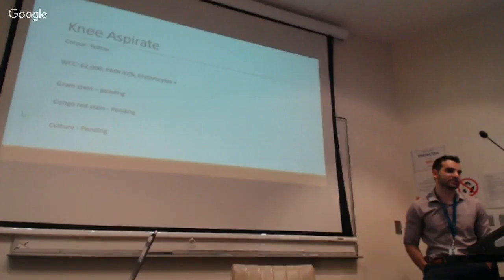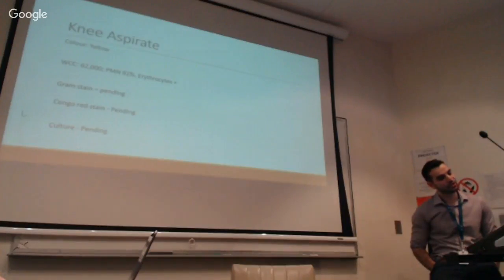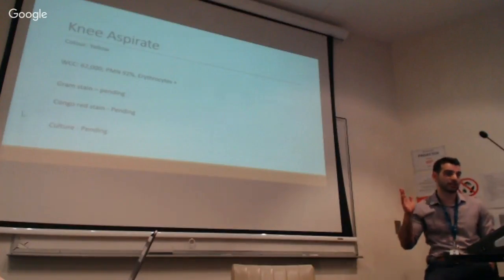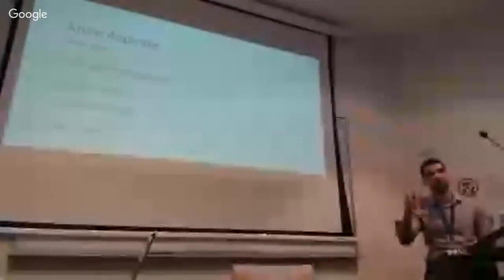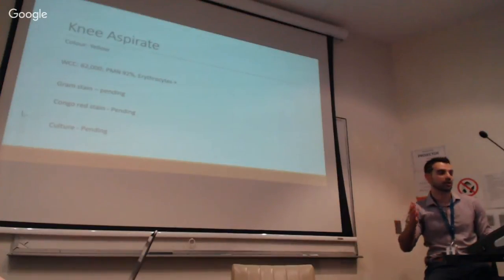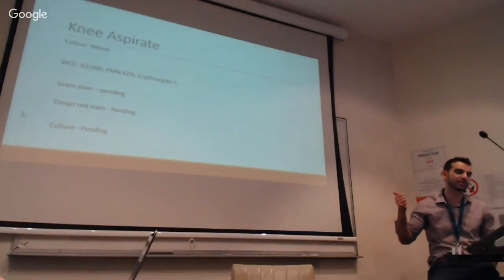It's got 62,000 white cells. Is that normal or abnormal? A little abnormal or a lot abnormal? Yes, a lot abnormal. The rest of what you've sent is pending. It's important to say that once you aspirate and look at the fluid, you need to send it for probably four major things every time. You need to ask for a cell count, which means, practically for the final year students, you need to send it in an EDTA tube, the FBE tube. Otherwise, you don't get a cell count. You can see that everything else is pending here, except the cell count. That's very typical.